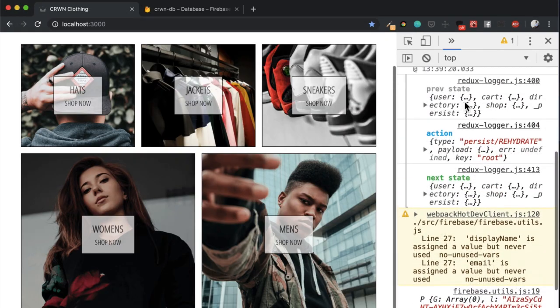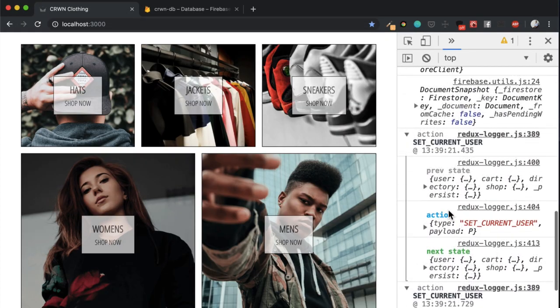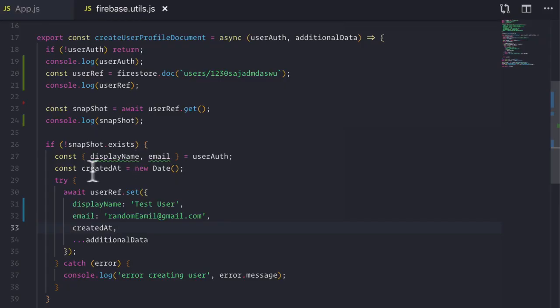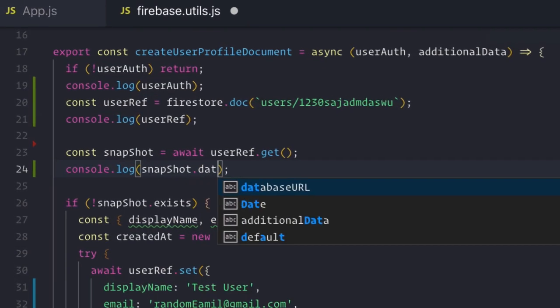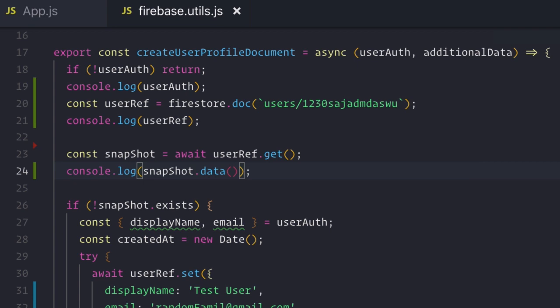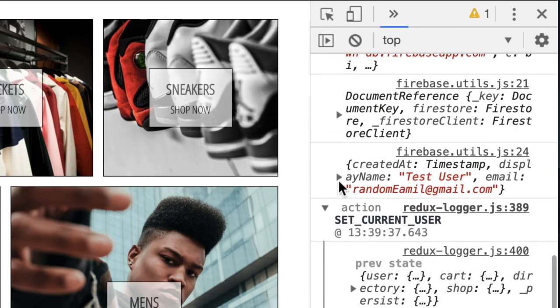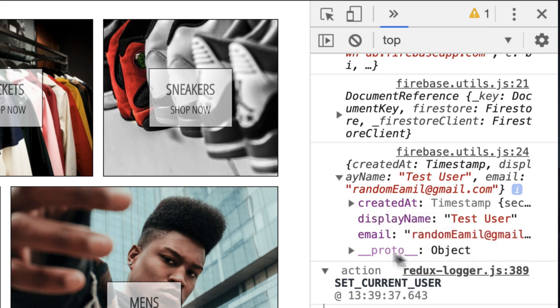If we refresh, we'll see that we actually have access to this .data method that will return us the data regarding our snapshot. We actually couldn't see it in our console log, but if I just call data like this and save, we'll now see an object representing the user that we created. And that's how we get the values of our documents. We have to call .data on that snapshot object.